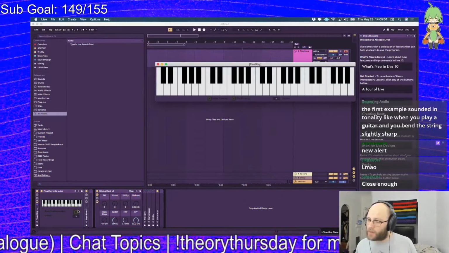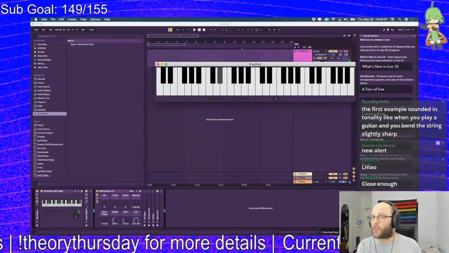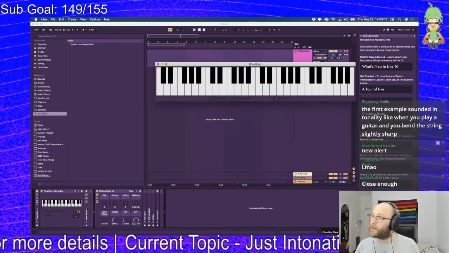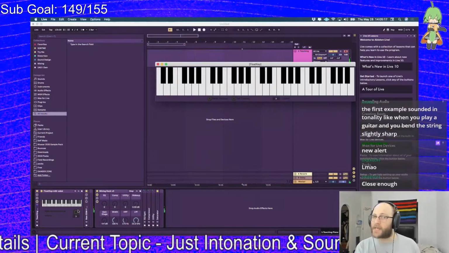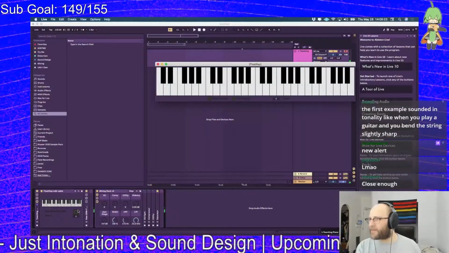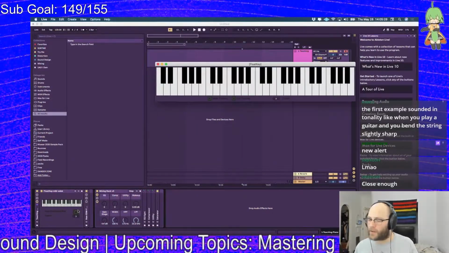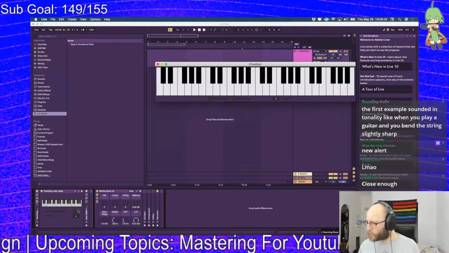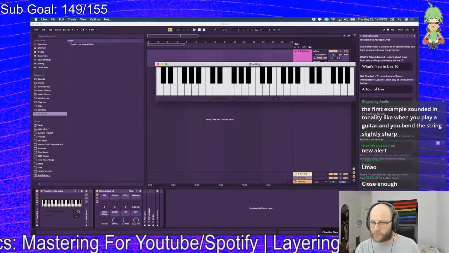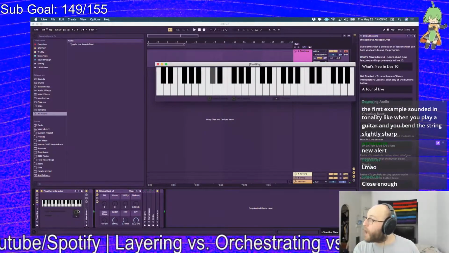pitches. There were more if you followed some systems, but we had C, C sharp, D, D sharp, E, F, F sharp, G, G sharp, A sharp, B, and C. In some places, you also had C, C sharp, D flat, D, D sharp, E flat, E, F, F sharp, G flat, because this is what temperament or intonation is referring to: whether or not there is a difference between D sharp and E flat.